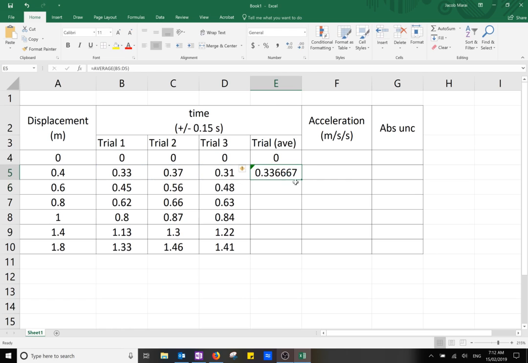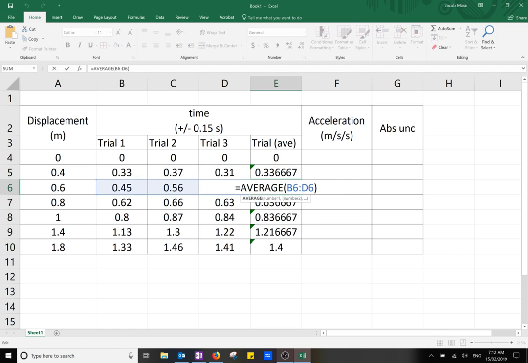Now, if you bring your cursor down into this bottom corner, the cursor changes to a little black cross. If you click and drag, that will send the coding down so that each cell, if you double click on a cell, it tells you it's got the same coding, but it's just been shifted down. Okay. Now, the problem here is we've got some recurring numbers.